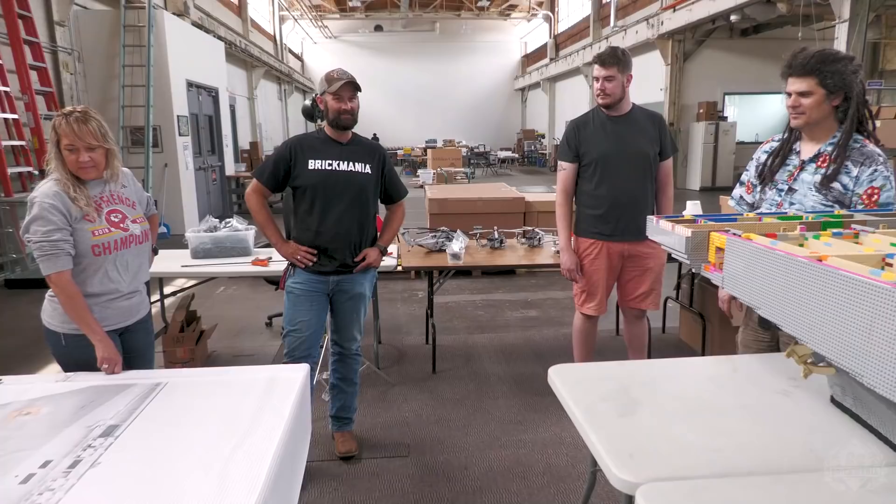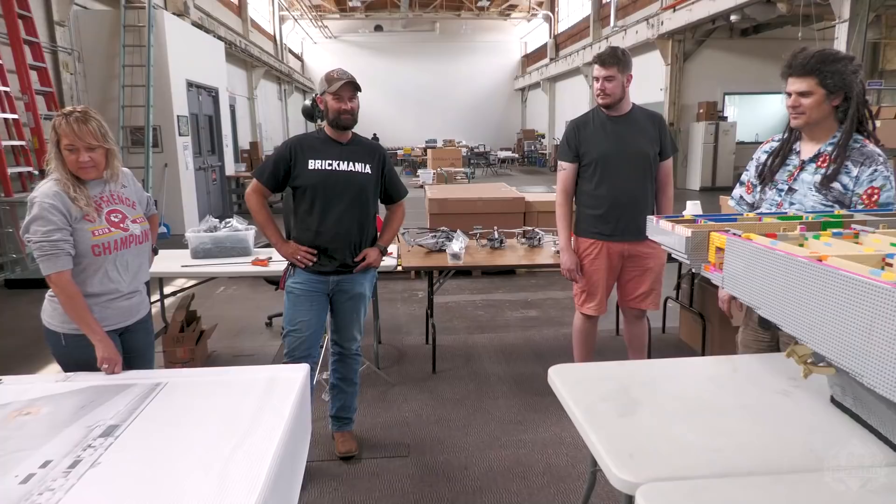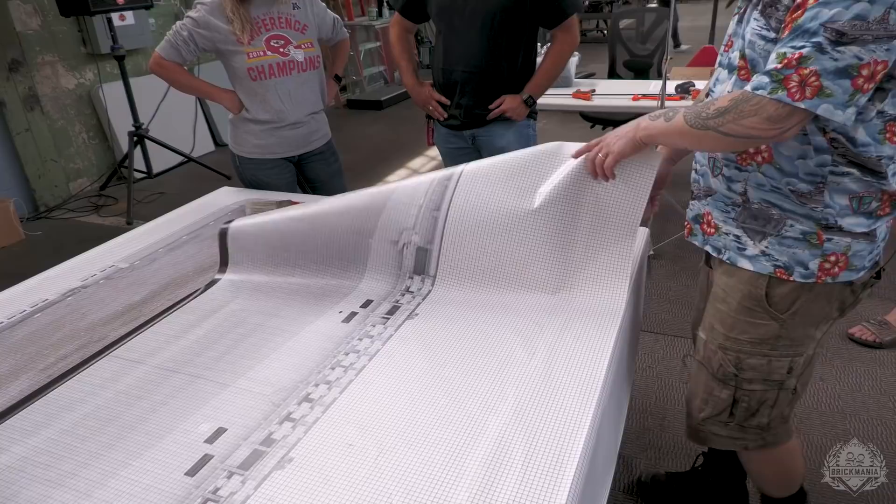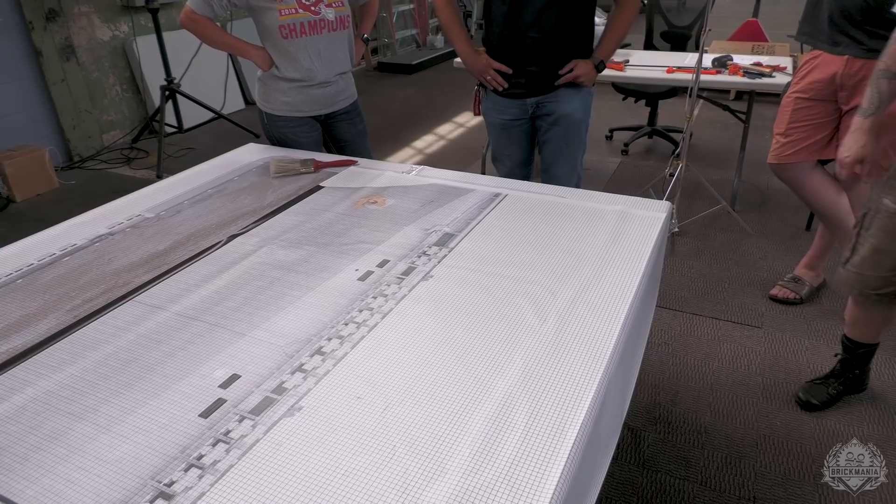I wish I had the room to do something like that. I actually built it on top of this — this is the top-down view. I built it on top and then with the hole built, I needed to move it out from under it so I could see what the deck looks like. That thing's going to be a beast — it's big, that's for sure.